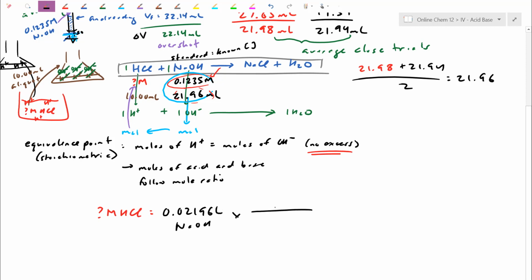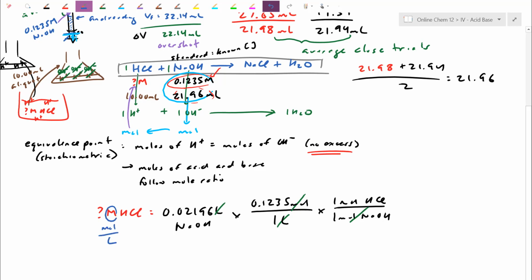We're going to multiply it by the known concentration. That's why one of the solutions you have to know the molarity. 0.1235 moles for a given liter. The mole ratio says for every 1 part NaOH, there is 1 part HCl. That helps you jump chemical. We're very used to top unit cancels bottom unit, top unit cancels bottom unit. That's all great. In this case, I actually want to keep the top unit as moles of HCl because molarity for HCl should be moles of HCl per liter.